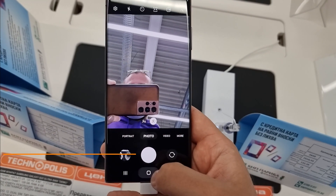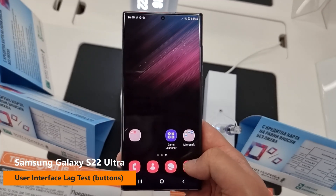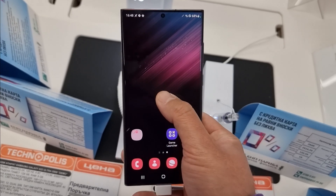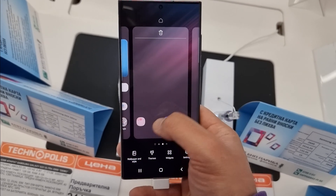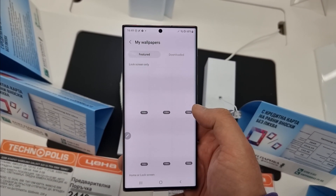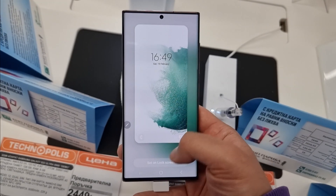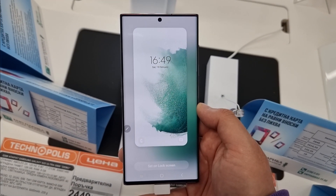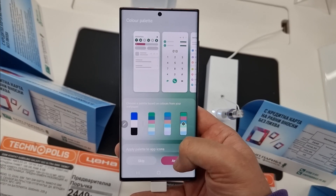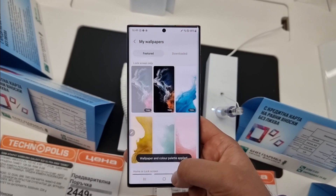For this test I left the buttons on, because navigation gestures can make the UI a bit laggy. So now this is really the phone maxed out: 8GB of RAM, 8GB of virtual RAM — altogether 16 — and button navigation only. This is as good as it can get. Did it really become better compared to the previous test? I think yes, but is this really acceptable for a phone that costs 1,200 Euro? I think no.